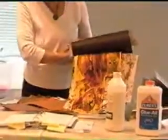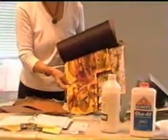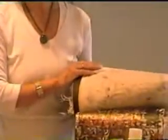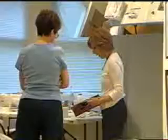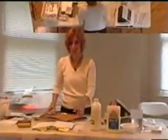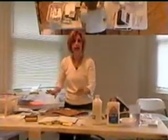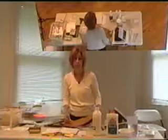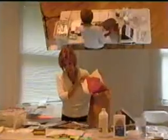Some of these beautiful things that you see here, we have done printing on wax paper, brown mailing paper, heavy-duty tin foil from your kitchen, as well as fabric. I also do a technique that involves monoprinting on magazine pictures. Very interesting results. You will end up with a picture that is obscured slightly by paint. It can be quite beautiful, and then it can be cropped down to your liking, and you put a mat around it and discover the area that is pleasing to you, and then you bring it to a place where you create a piece of artwork with it, some of the other papers that we created.